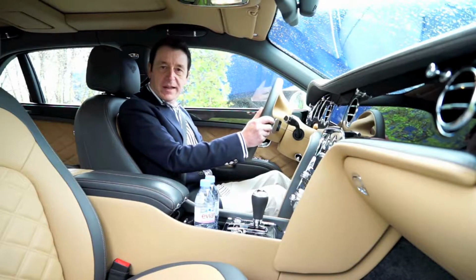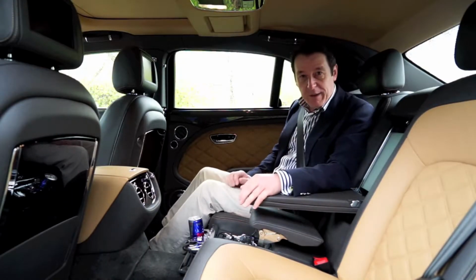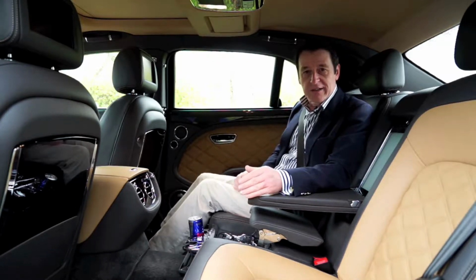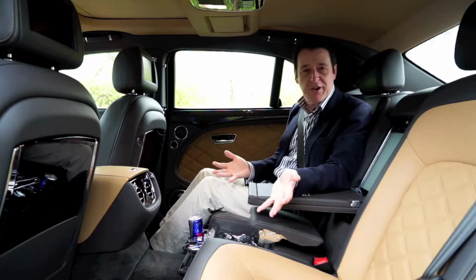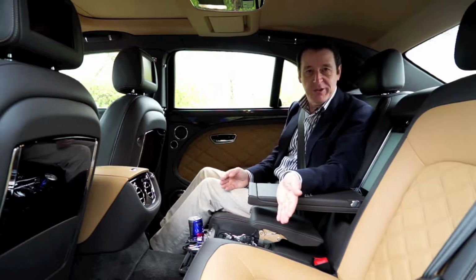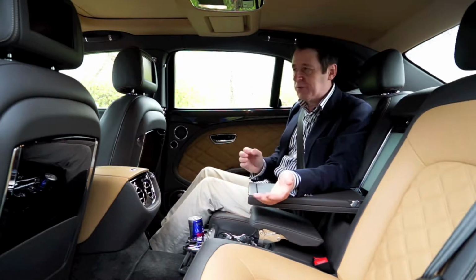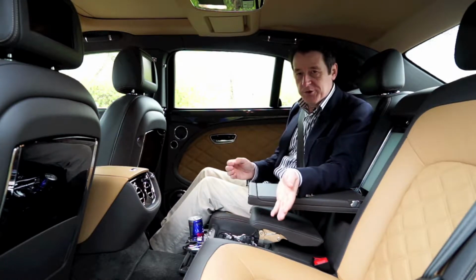And the problem is, do you want to be sitting here in the front seat or here in the back seat? Because that is the Bentley owner's dilemma. The car is like a piece of St James's Gentleman Club plucked out of the sky with 4 wheels put on and a Bentley badge. It's so sumptuous, it's so comfortable, it's so luxurious, and yet it's also a driver's car. It's a superb piece of engineering that anyone who's driven one will want to drive.